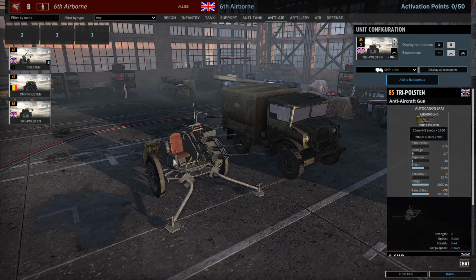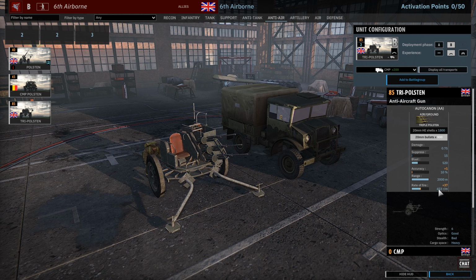And I played with these today, and these Tri-Polstons, man, they go through their ammunition just poof, literally in a minute. 915 rounds a minute. Oh, it's slightly less on the AA version.